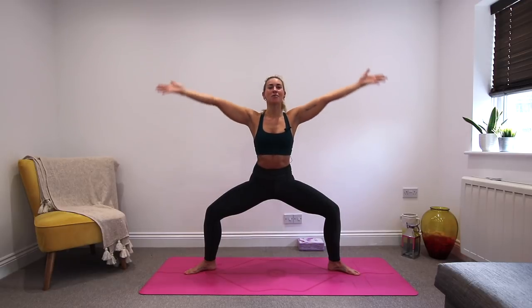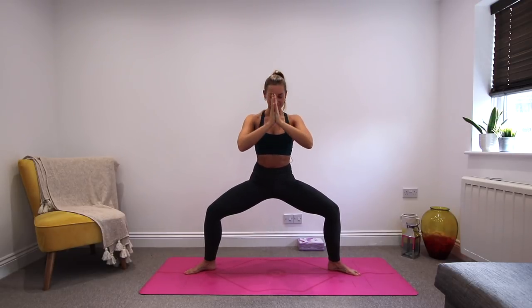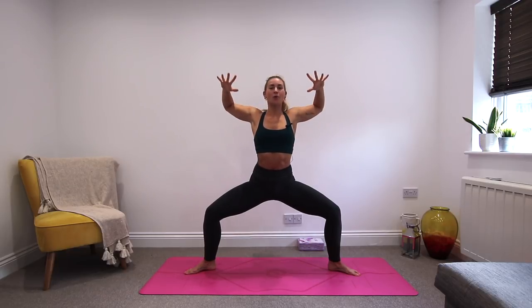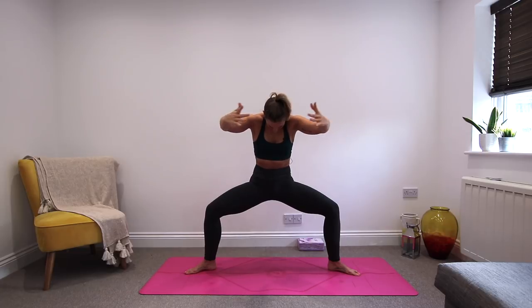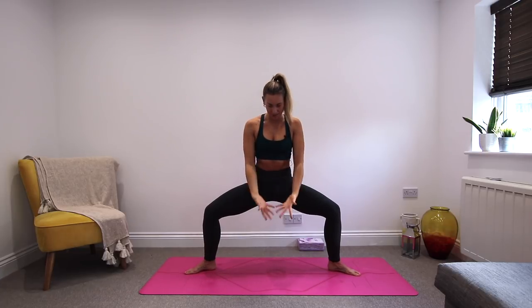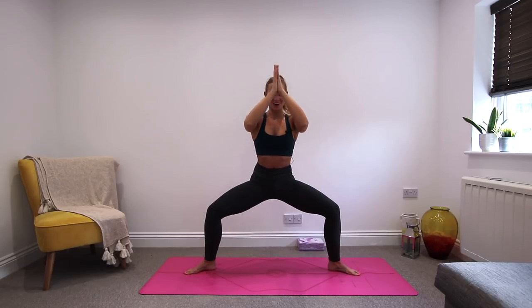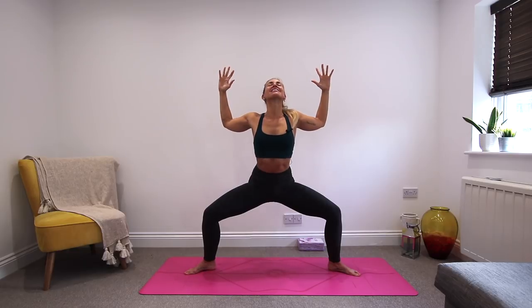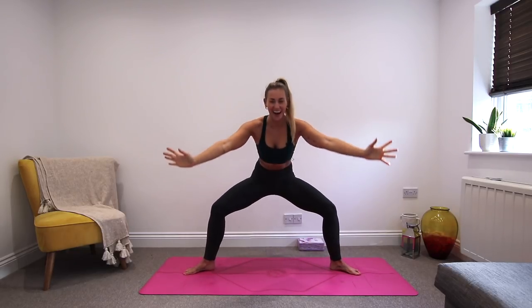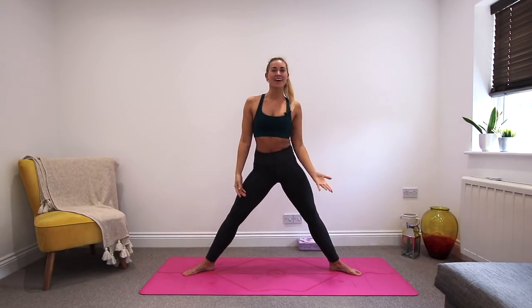Inhale, take the arms up. Exhale, hands through heart center. Inhale, open the chest. Exhale, round, drop the head. Last time, strong through those legs. Inhale, up. Exhale through heart center. Inhale, open for cactus. Exhale, round. And then pushing all the way up.